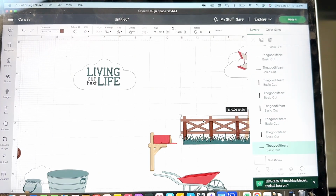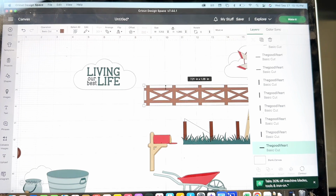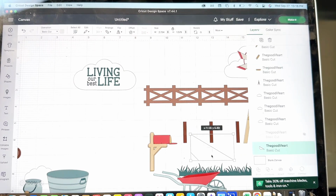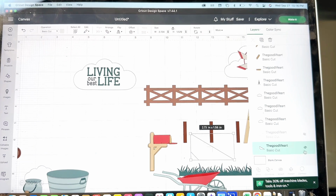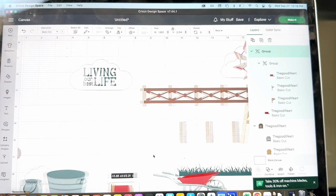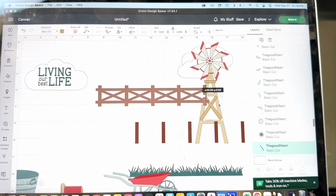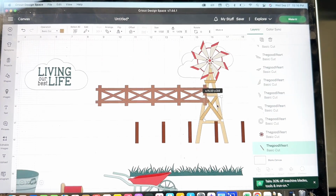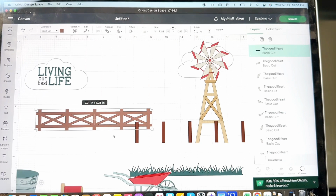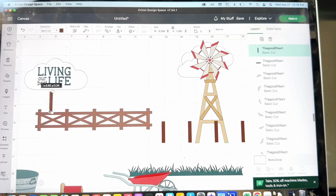Okay, let's see what we can do here. Move that, and I'm going to get rid of that. Okay. Let's move that there. My windmill needs to be grouped. But for now, let's move this over here. And I will put these fence posts back on.